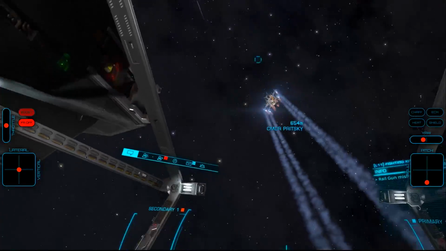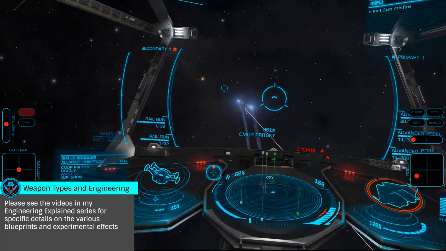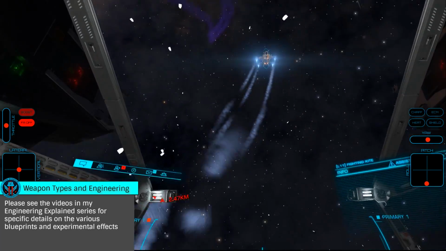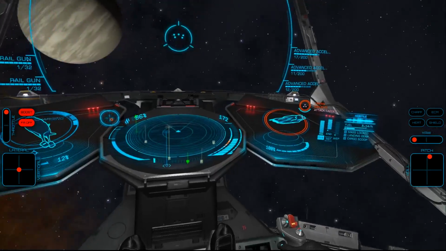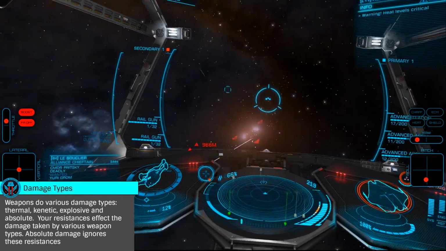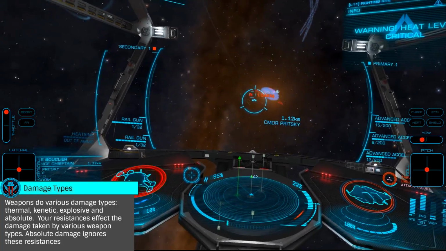For your weapons, there are many choices for modules, blueprints, and experimental effects based on your fighting style, ship, and build. It's smart to run a general purpose build, as you'll likely not know what you're going to encounter. Presently, the weapon meta is plasma accelerators and railguns. With plasma accelerators doing absolute damage, that is ignoring resistances, their high damage output is advantageous. They are difficult weapons to learn, so practice against NPCs is highly suggested.